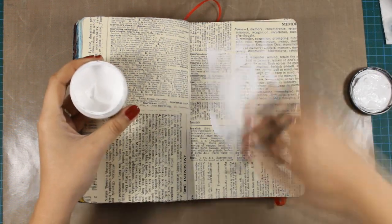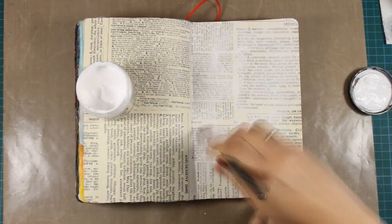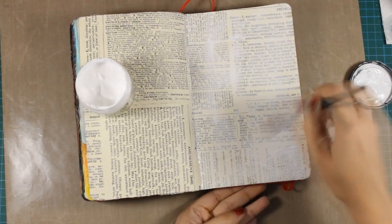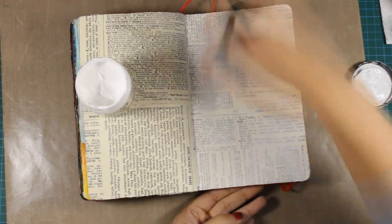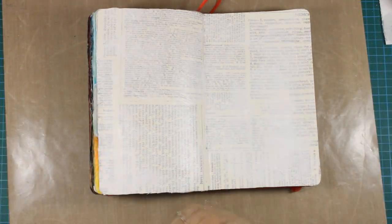Now I'm using gesso to cover up my pages. I'm making sure to dip my brush into water now and then so my gesso is thinner. The idea here isn't to cover the text, but to push it more on the background.